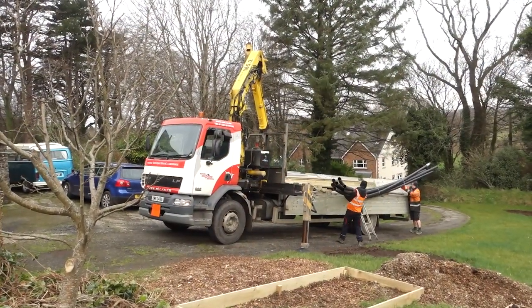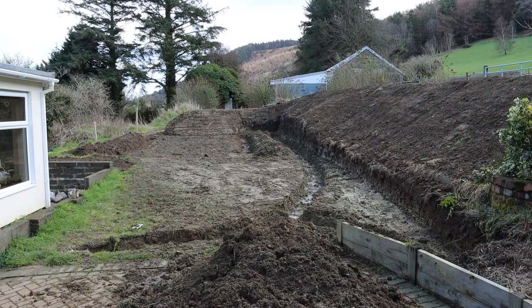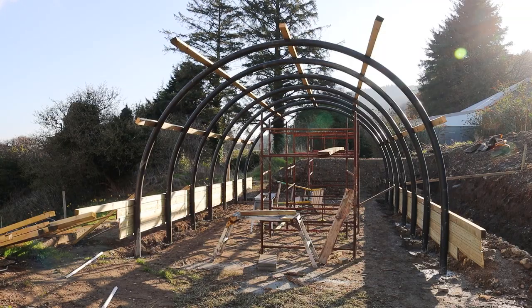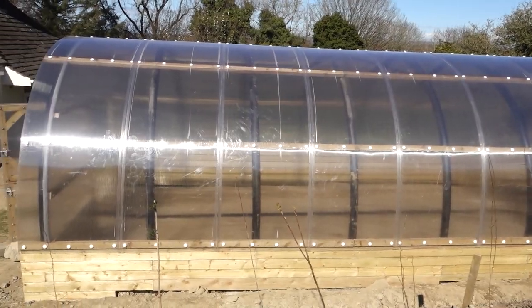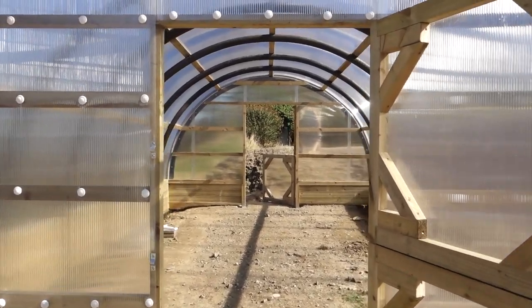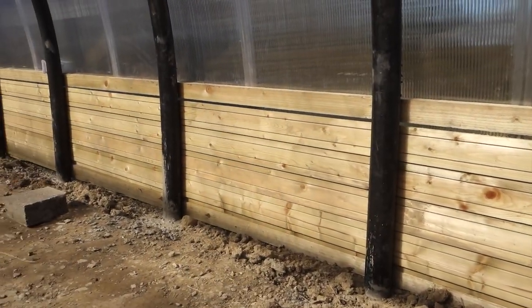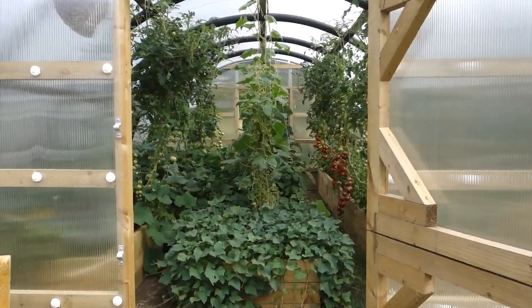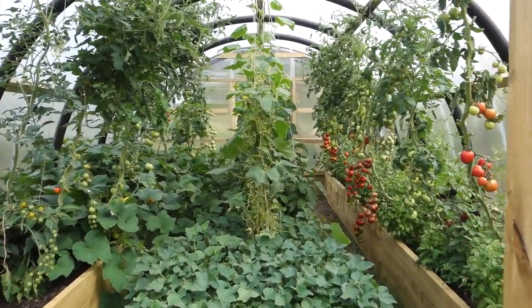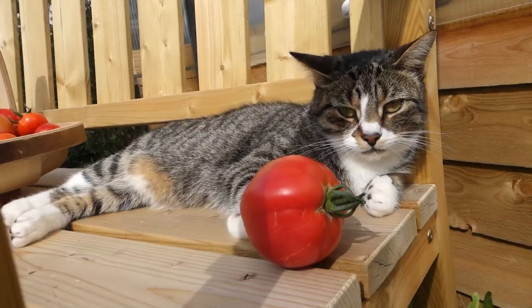The polycrub took about two to three weeks for the build, and that includes the time that Josh and I spent leveling the site and digging the post holes and also getting our friends John Dogg and Dave to come and help us build the structure. Once the polycrub was built we had this amazing space inside, but really hard-packed earth underneath and the soil here is filled with hard cores — bricks and all kinds of rubble — so it really wasn't an option to dig beds into the ground. That's why I decided on three beds: one on either side and one down the middle, leaving a little space at the front for a couple of chairs to enjoy the space especially in winter.